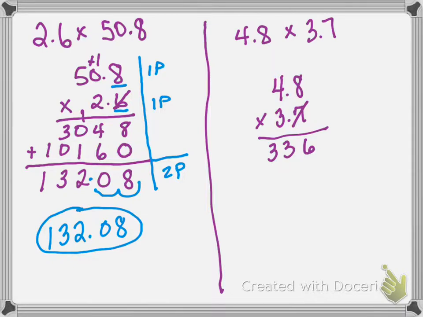And now I can cross multiply starting with the 3. 3 times 8 is 24, I put my 4 down, I'm gonna regroup my 2. 3 times 4 is 12, plus 2 more will give me 14.